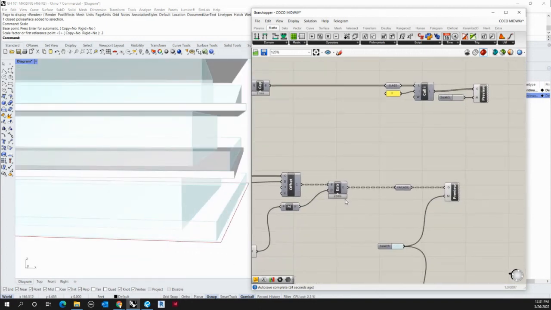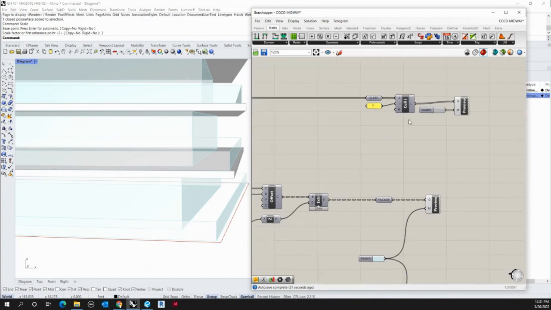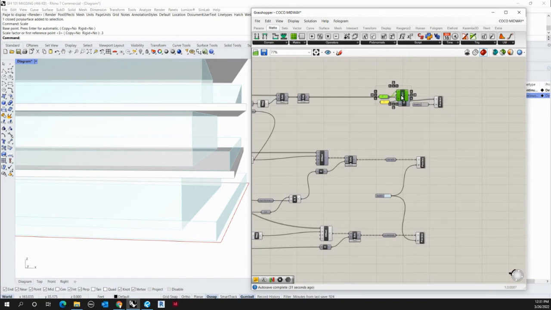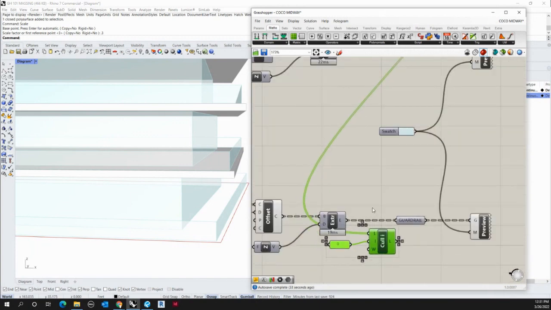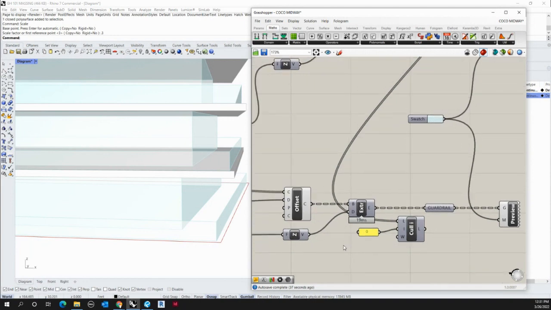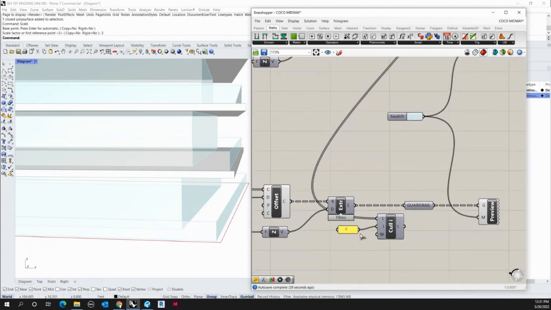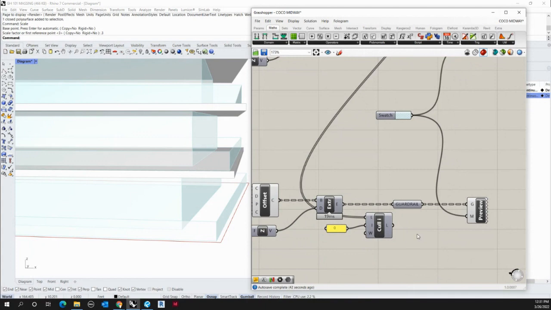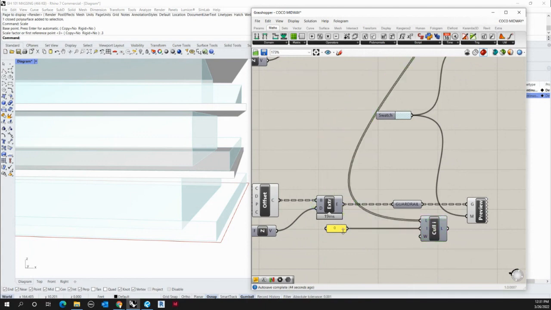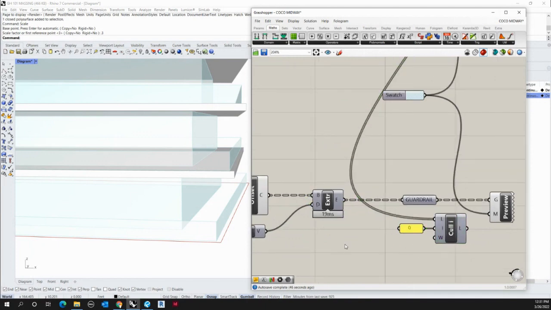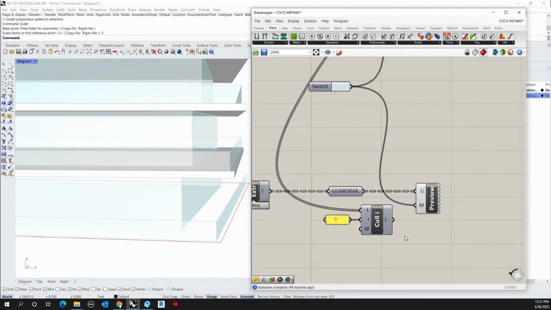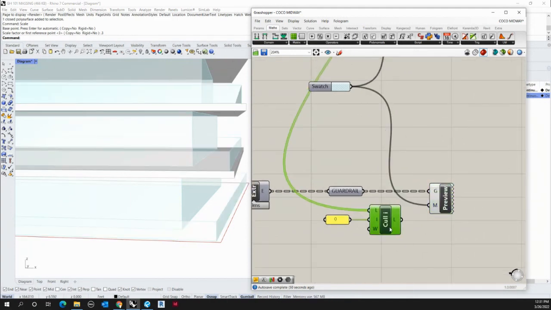And now I need to remove my first guardrail. So it's going to be exactly the same thing. You could do it a different way where you actually get rid of your curve before creating the guardrail, which would maybe be slightly a better idea, but it doesn't change anything all that much, except the process of creating this may take a couple extra nanoseconds.